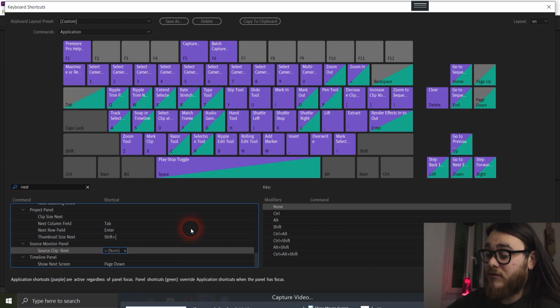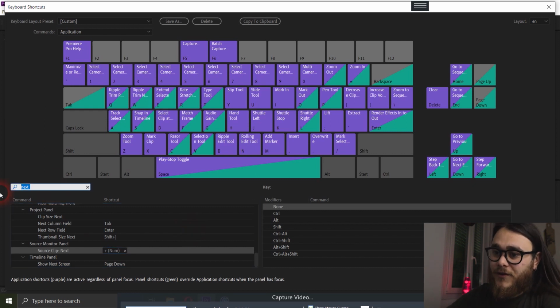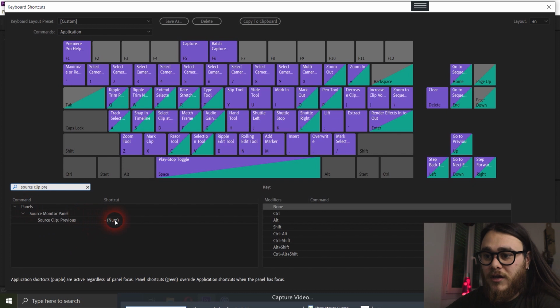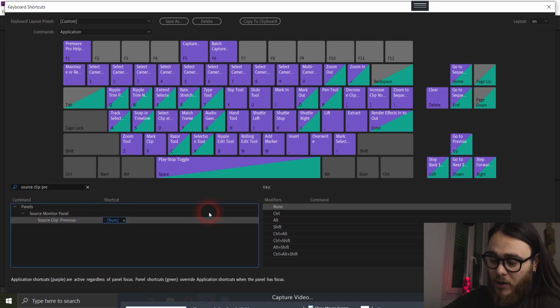I have it on the plus key on my numpad. I have a numpad on my keyboard, but you can use whatever key you find comfortable for you. Then you can write here source clip previous, and one click, and then you press the key that you want to use for that command.